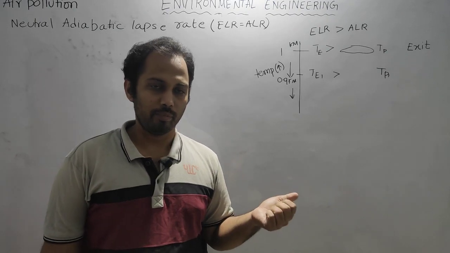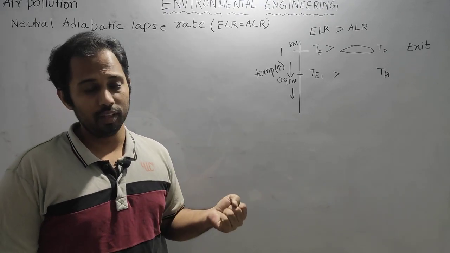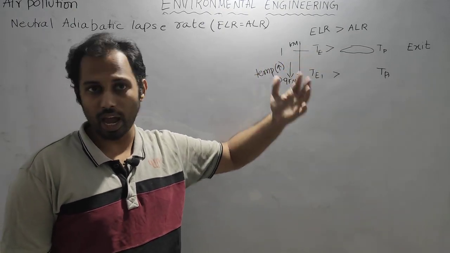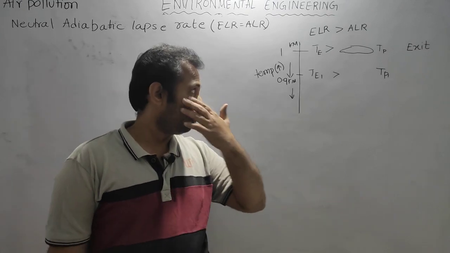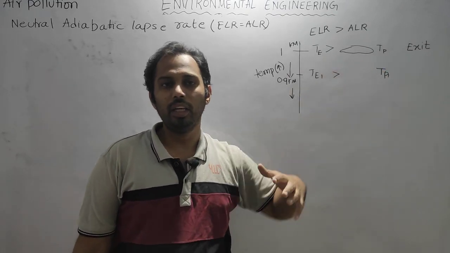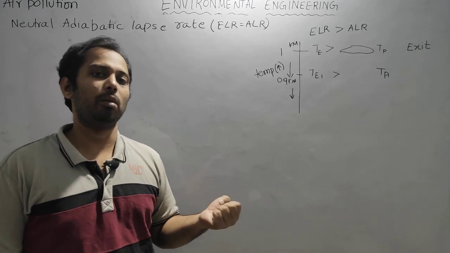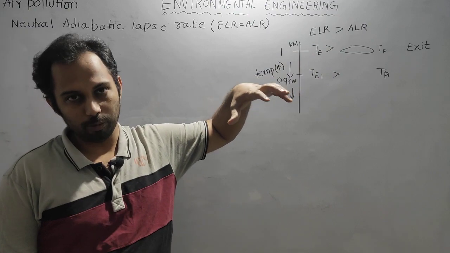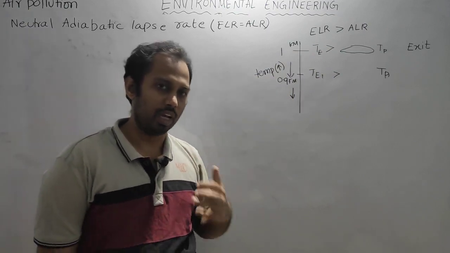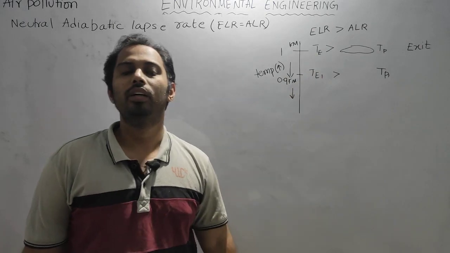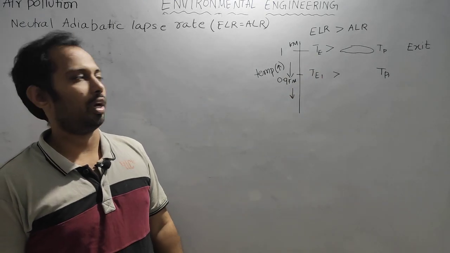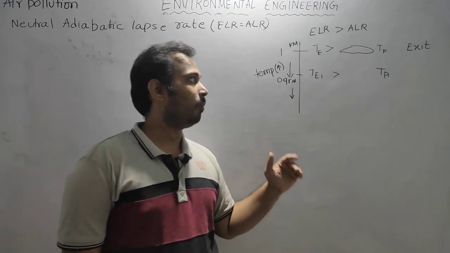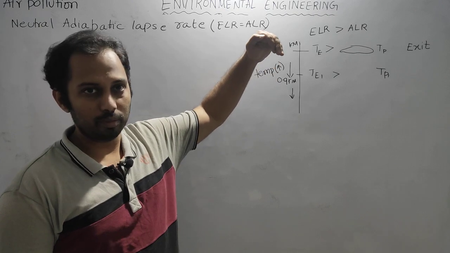So during midnight or during peak summer afternoon, the temperature of environment may be very high. So if at that point of time you are leaving this parcel... generally industries work during night, because the environmental temperature will be lesser and the pollution parcel's temperature will be higher, so that it can safely escape into the environment. So in super adiabatic condition also, there is one condition in which the pollutant parcel may come down.